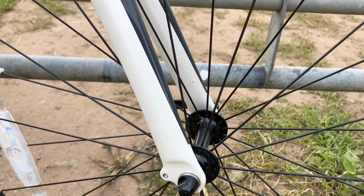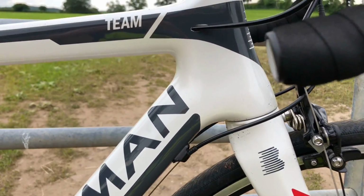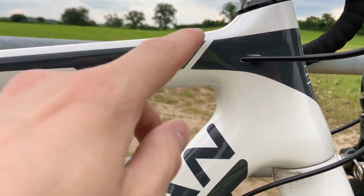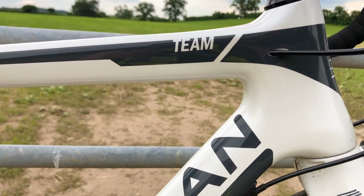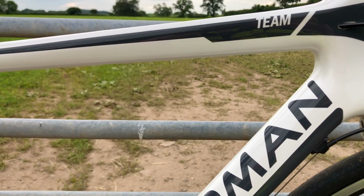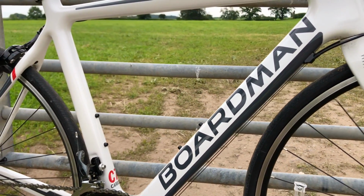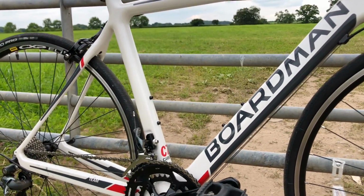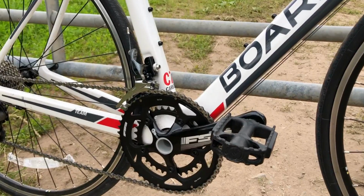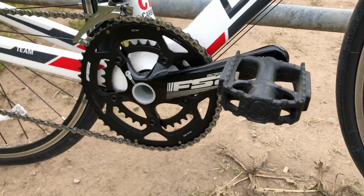You may have seen me do that little gesture then with the handlebars. Some people may look at this and immediately be thinking, why on earth has he got those bars at such a weird angle? Basically it's a bad habit that I probably picked up years ago. I just prefer to have them tilted upwards, so as I lean forwards I feel almost like the bars are leaning back against me. And even on things like my previous fixie and single speed bikes with bullhorn bars, I had those tilting upwards as well. So I don't know, it's just a personal preference that's probably bad form.